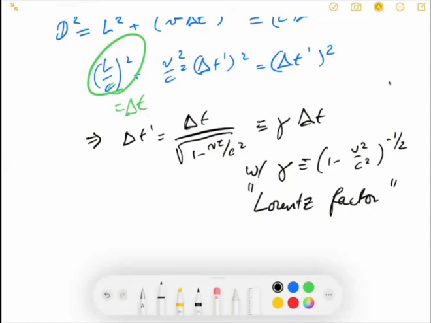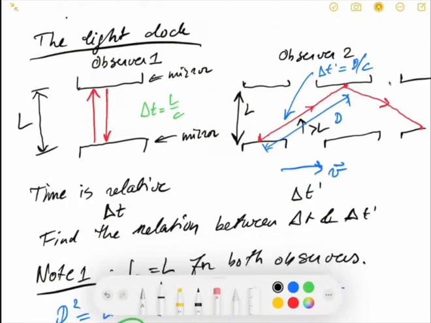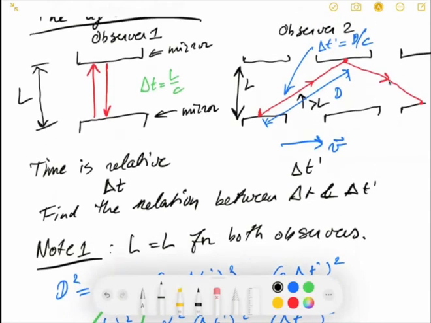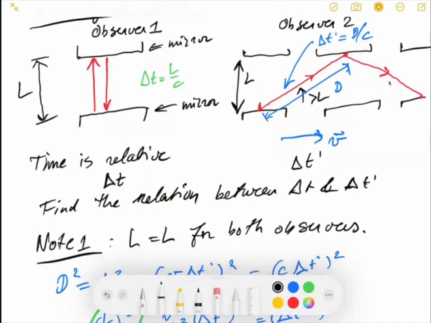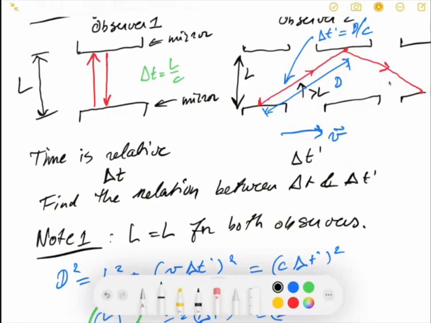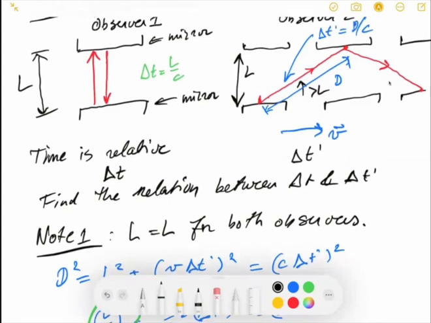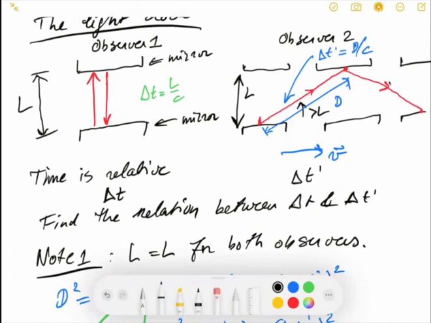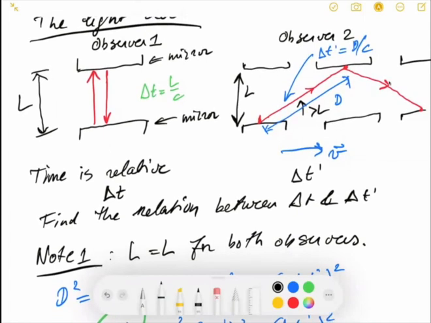All right. So setting this up is a little weird always, because we're not used to thinking this way. That relativity of time and space. So the first thing to note is that I already alluded to the fact that we're going to get length contraction, but we're not really using that yet. Notice that that distance between the two mirrors is independent of that speed v. So both observer 1 and observer 2 will measure the same distance between the two mirrors, because that distance is measured perpendicular to the motion. So they will not disagree on that.